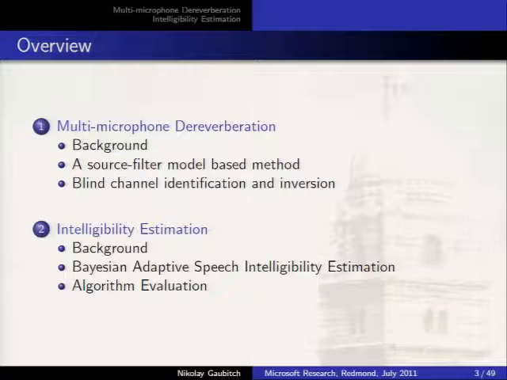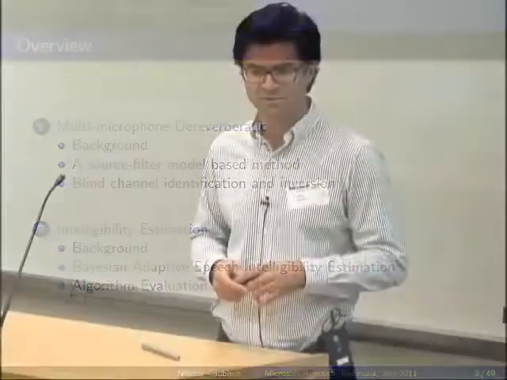As I said, the talk will be in two parts. In the first part, I'll cover multi-microphone dereverberation: one method which is a source-filter model-based method, and one which uses blind channel identification and inversion. In the second part, I'll talk about intelligibility estimation. This is mainly subject-based intelligibility estimation, so you have subjects in the loop, and I'll talk about how we use these methods for evaluating speech enhancement algorithms.